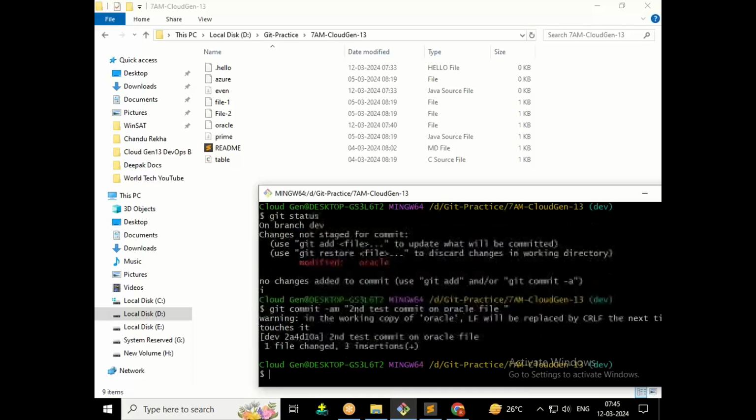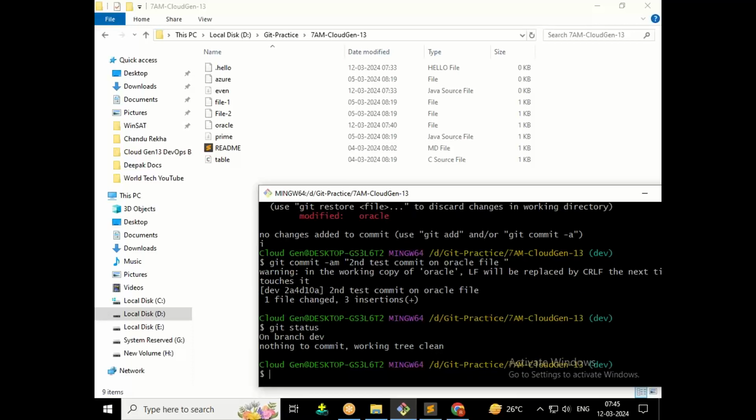Okay, yes, successfully we have committed. Now git status. But what I did, just imagine it, I did a mistake. I have committed an incomplete task, an incomplete program.